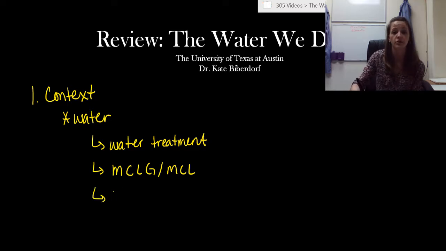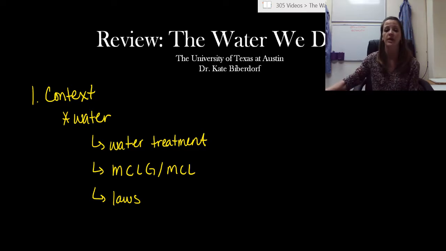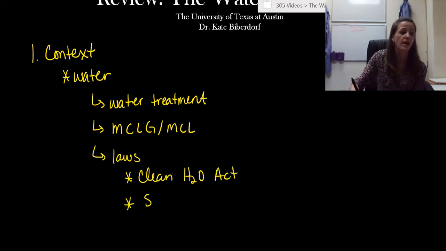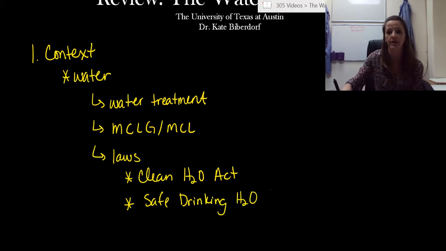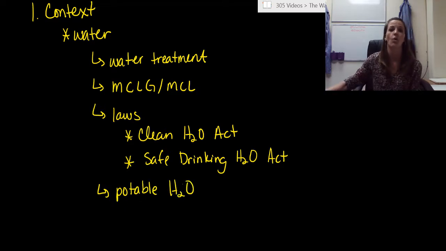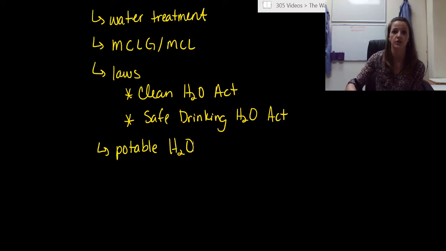We also talked about two different laws that we put into act. So we have the Clean Water Act, which came first, primarily dealt with our surface water, and then after that we have our Safe Drinking Water Act. That came very shortly after the Clean Water Act, about 2 years. Okay, and that's the one that we expanded to include groundwater. Now, after that, we talked about potable water, or water that is used for drinking or cooking. So one of the two.